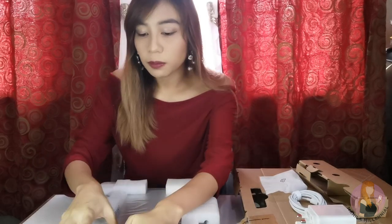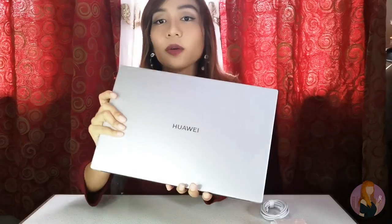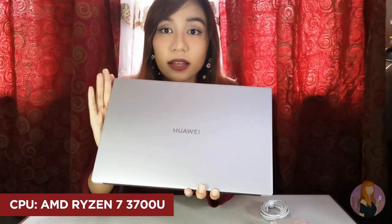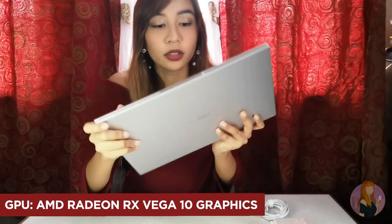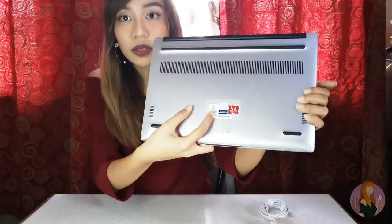Now let's take a look at the Huawei MateBook D14 — it's powered by Ryzen 7 CPU. It's in plastic, and here you'll find a sticker which reminds you where to find the charger in case some people don't notice it while unboxing. Let's remove the plastic. You can see now how silver the laptop is. This is the Huawei MateBook D14 — a 14-inch laptop powered by AMD Ryzen 7 CPU with AMD Radeon RX Vega 10 graphics. You can find the sticker below if you want to verify those details.